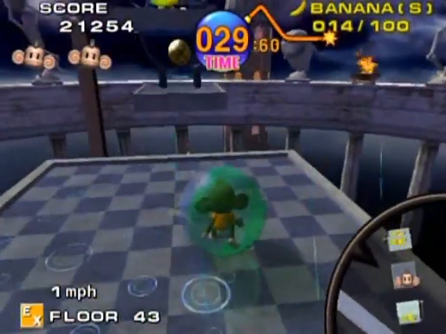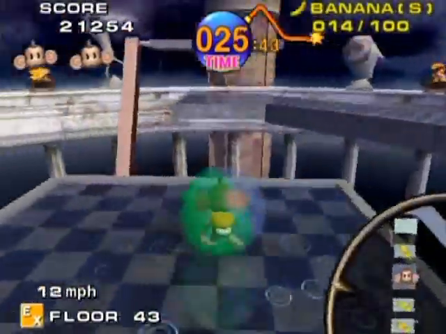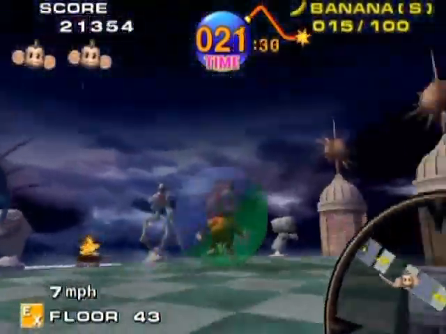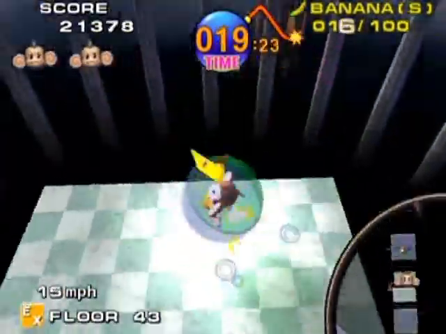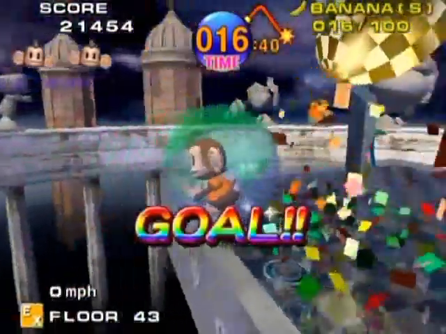And there we go. For this one, it goes in both directions. So what you have to do here is fall from here onto the bottom platform and then to the goal. Not too shabby.